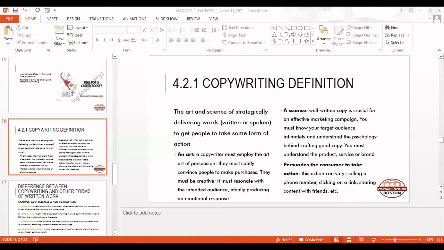The person who writes the copy, and the client, the person or the company that the copywriter is writing for. Then the customer, someone who has purchased a client's product at least once. And your target audience, this is the group of individuals for whom the communication is designed or targeted for.